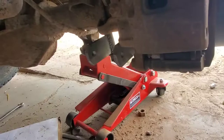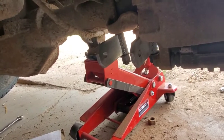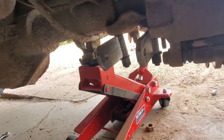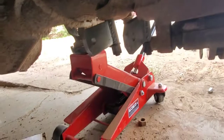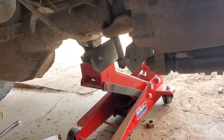One eternity later. After another hour or so, I got the other one off. So now they're both on there. The control arm will come between there. Tighten this up, and then we'll tighten those up. So hopefully it'll work.